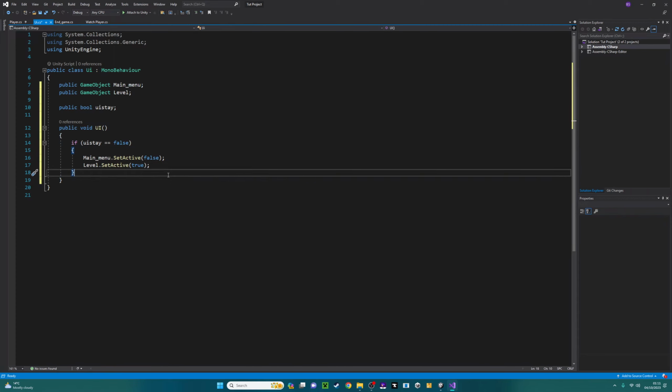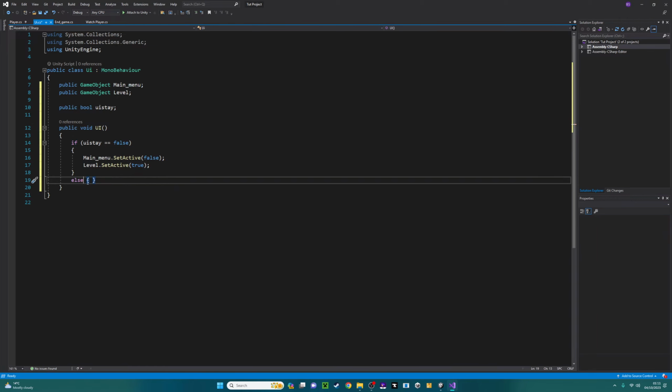Then you can just do an else, which just means, hey, if this is not equal to that, then do this, and that's how we'll be doing it.